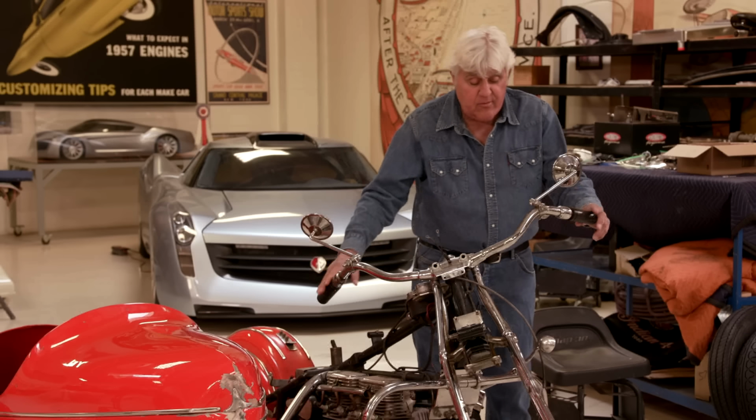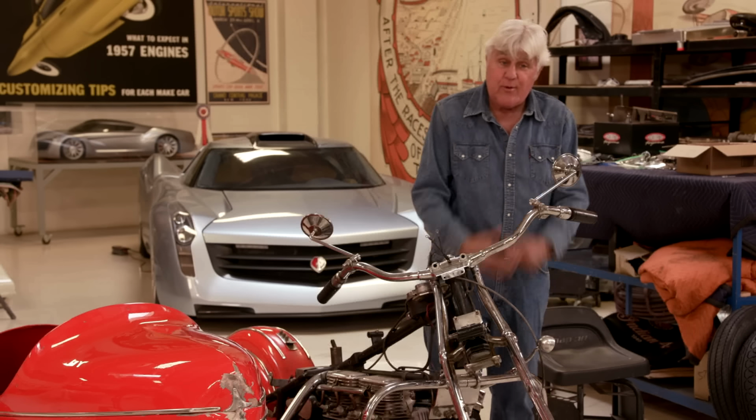Maybe upgrade the brakes a little bit. But yeah, I just didn't see it, you know. And I just saw that wire. You can still see, it's still got a little bit of a scar here, and a scar on my neck. If I had been going like 50 or something, I probably would have been decapitated. So I was pretty lucky. And anytime you don't get decapitated, boy, that's good luck.